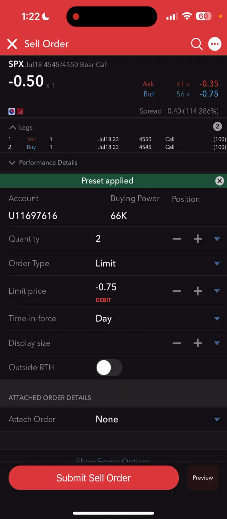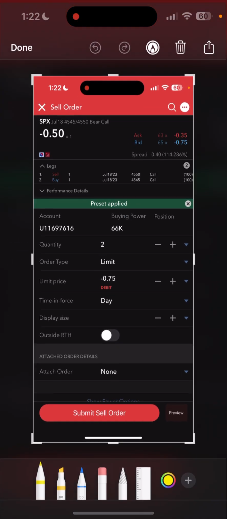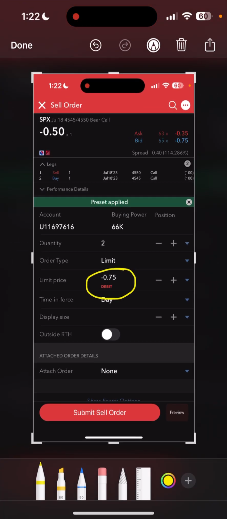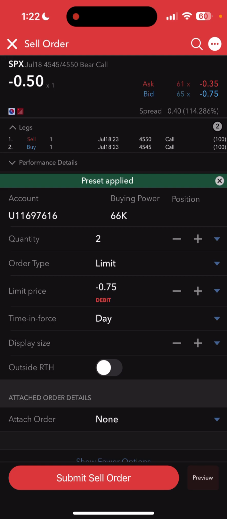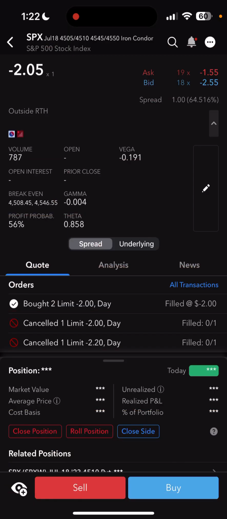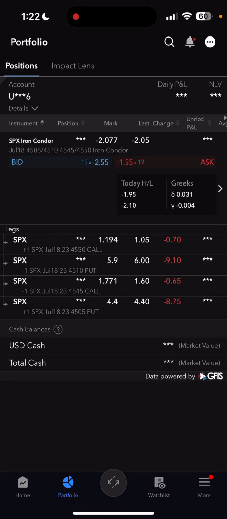When we close an order, it should always be a debit, right? And so by default, it will show it as a debit, which is completely fine. And that's where you enter in the limit price for how you would want to close. And once that fills, it'll show in the orders tab, and it'll reflect here on your positions tab.